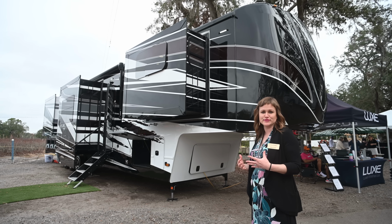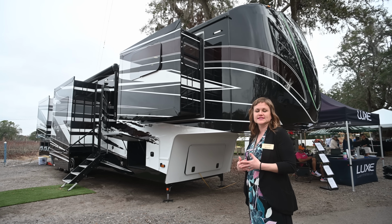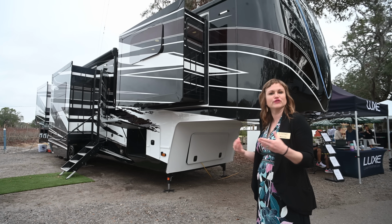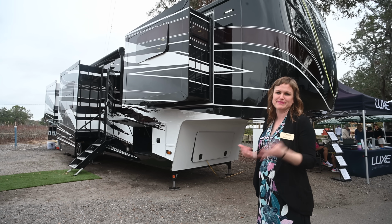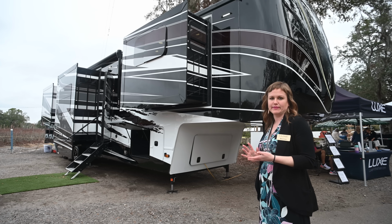Our sidewalls really do set us apart in the industry, using that graphite infused block foam insulation that we have. You're not going to retain or wick any moisture. The high gloss gel coat that we have is actually infused into a product called Azdel. It's going to be moisture resistant, mildew resistant, and formaldehyde free as well, which is a nice benefit. And then everything we do is going to be vacuum bond laminated.